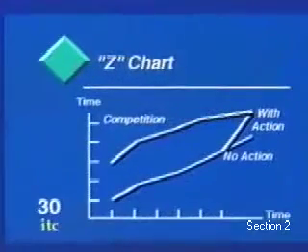Here's a chart, usually called a Z chart, which portrays a benchmark measure as compared to a benchmark leader. It shows the trends without taking any corrective action, and it shows the future gap when action is taken. Because all organizations are pursuing productivity improvements, it is not likely that the superior benchmark organizations will be sitting on their laurels. You can expect that they will be striving for improvements as well. It is important to keep this in mind during the data collection step.